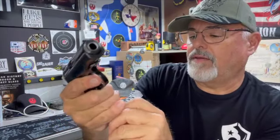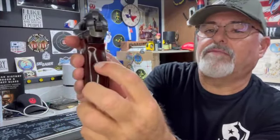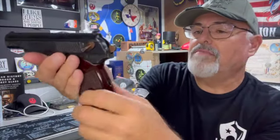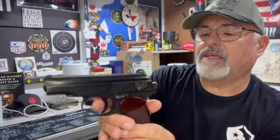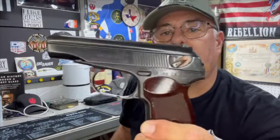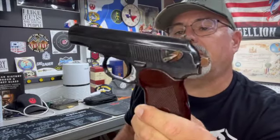And it's got a lanyard loop down here. You can take the grips off by undoing that screw, and then they just pull off. It's a pretty basic thing. I'll do a desktop thing here in a second. But this is my Bulgarian Makarov. Interesting piece of Cold War history.